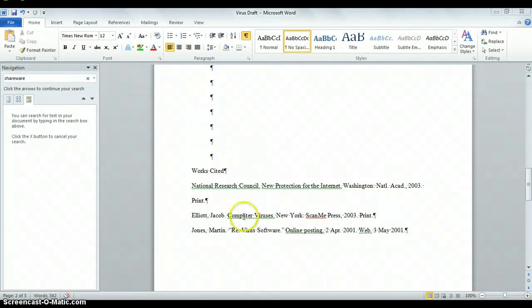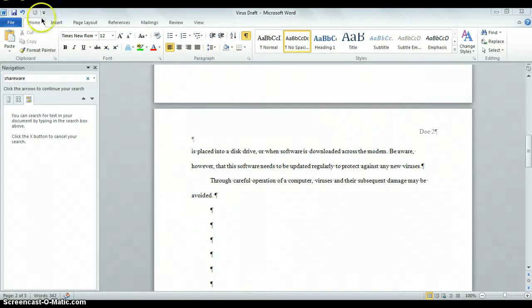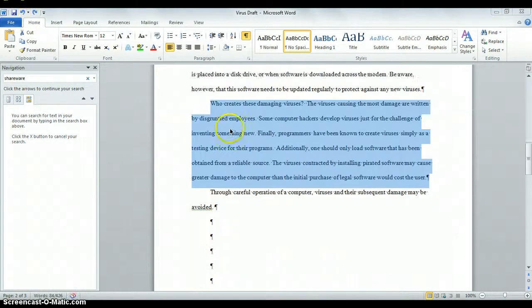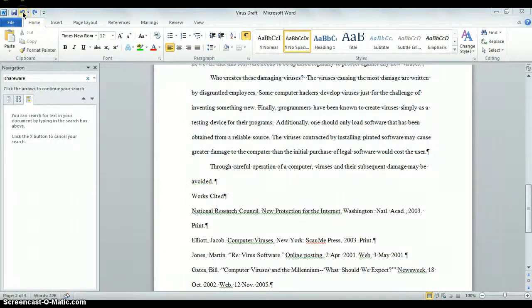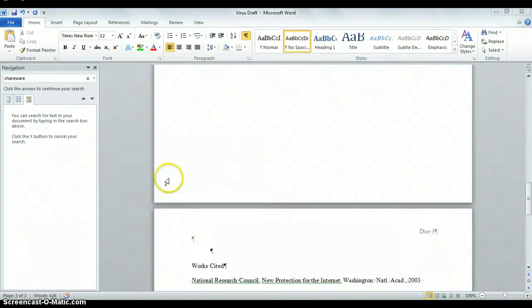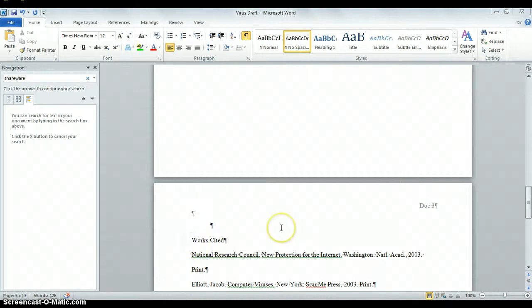It moves up or down, okay, depending on whether you added or deleted text in the body. So let's undo that, and I'm going to undo all of my enters, and I'm going to click Control Enter, and I'm going to get rid of this extra space by putting my insertion point before Works Cited, and I'm just going to press backspace.